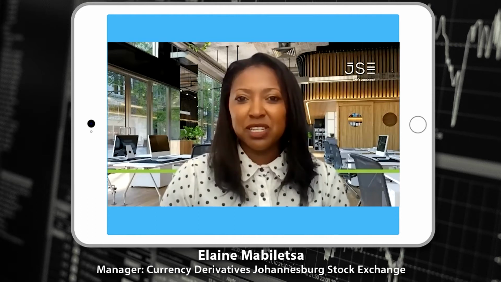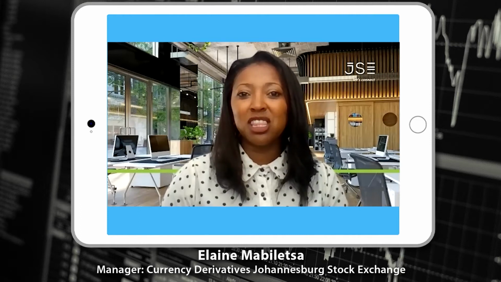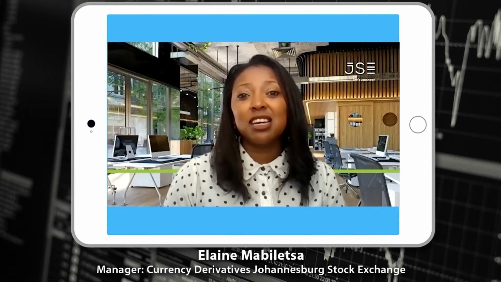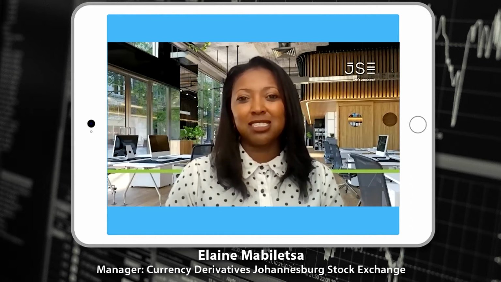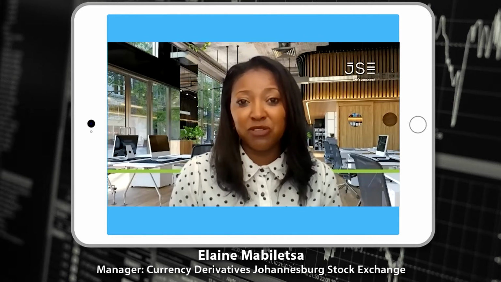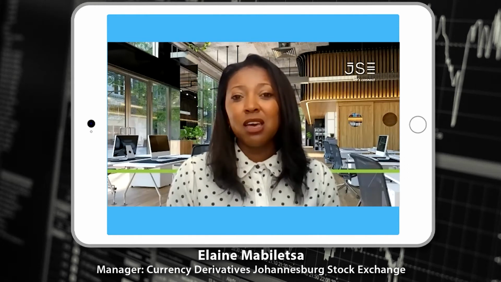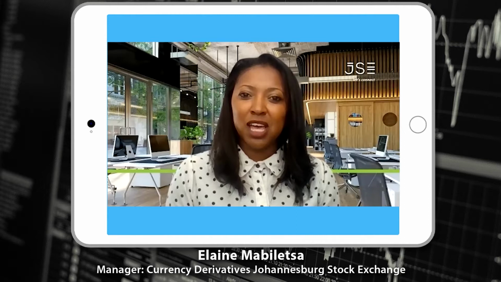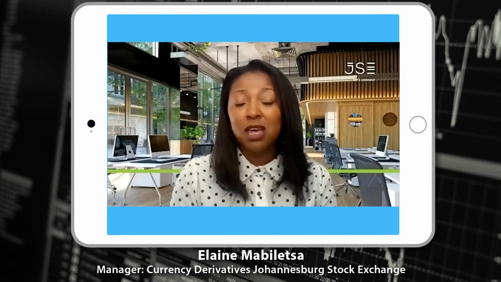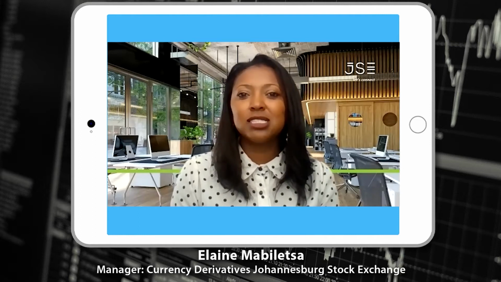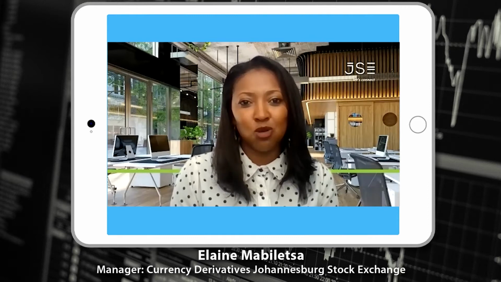So the benefits that a farmer would have from using the listed currency derivatives is they have the flexibility of choosing their own expiry date through the use of our any-day currency products, and this is available in both our futures and our options. The other great benefit is there is no paperwork required, as listed derivatives are cash settled, which means they also don't affect your offshore allowance with the Reserve Bank. Another great thing is if you do hedge yourself and the currency ends up moving in your favor, you have the ability to exit your hedge without any penalties. But most importantly, anytime you transact on listed currency futures, there is complete transparency in that all our prices are visible on the JSE website.